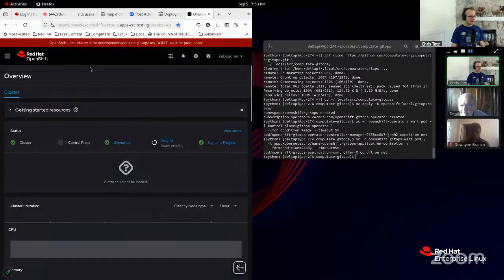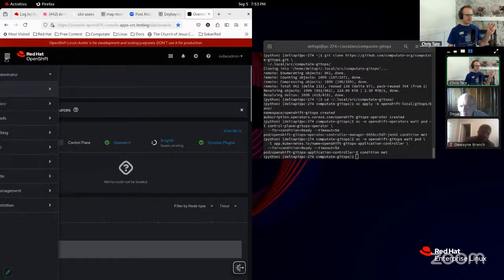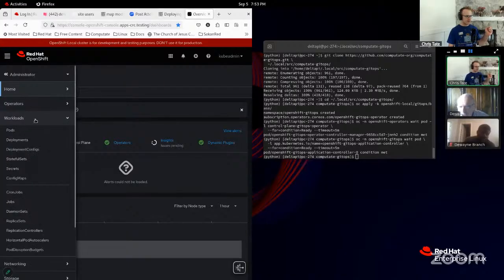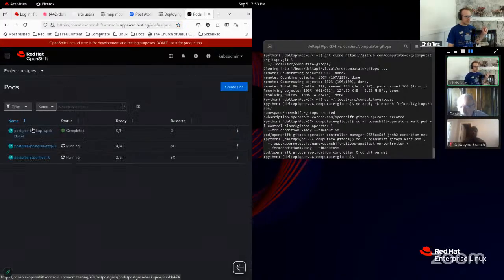Yeah, actually, okay, so then on the left side, open up the menu at the top left and go to workloads, pods, and click Postgres project and change it to, at the top, it says project Postgres, there's a drop down. Yeah.